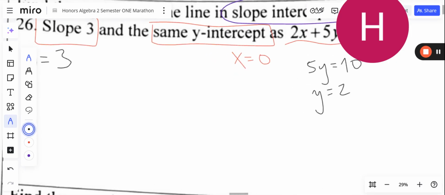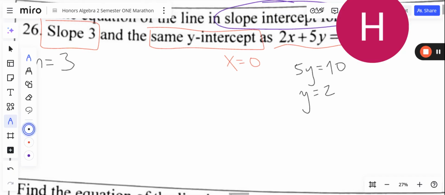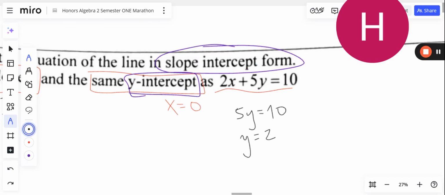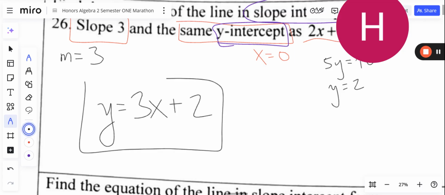And there we go. You don't have to figure out what the b value is in this case because the b value is simply the y-intercept. That's why you might notice the name is called slope-intercept form. So in this case, we have the y-intercept already. We don't have to do any more work. We don't have to plug in the point. We can just plug in the y-intercept directly, and it's 3x plus 2.